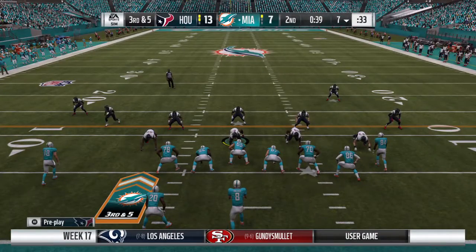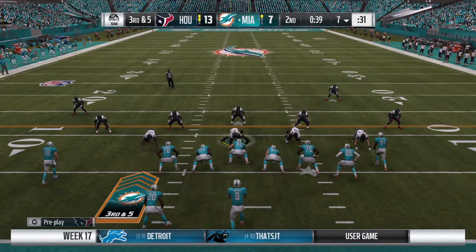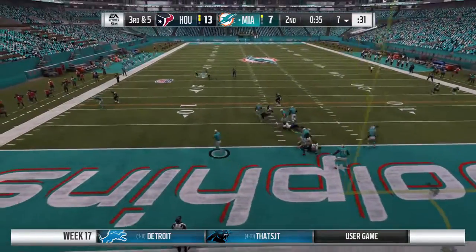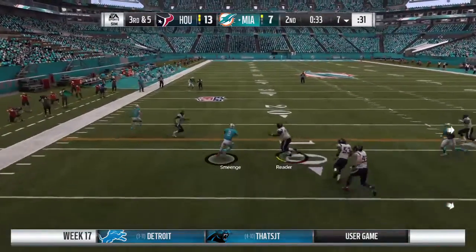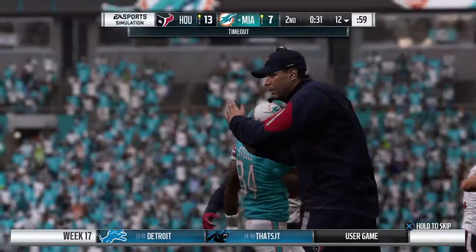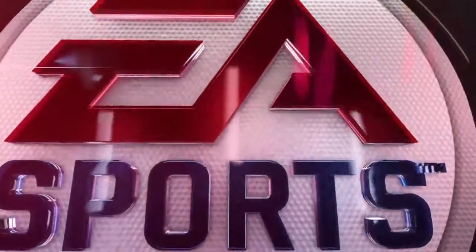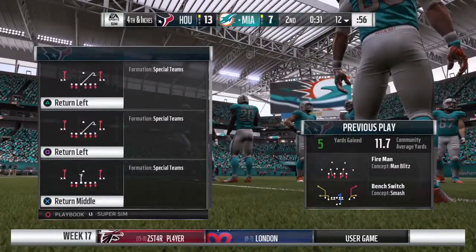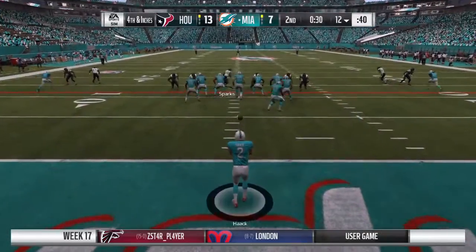All right, here we go. Green, 39. Green, 30. Out of the gun now on 3rd down. And he'll get it up to the 12-yard line here. Now the Texans will use one of their 2 remaining timeouts as they'll stop it with a little over 30 seconds to go in the first half of play.